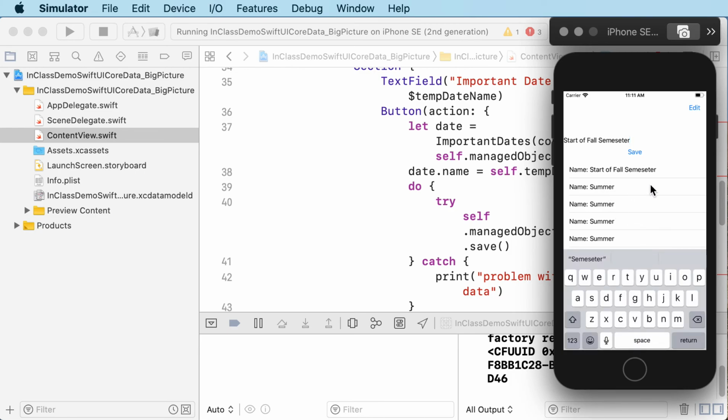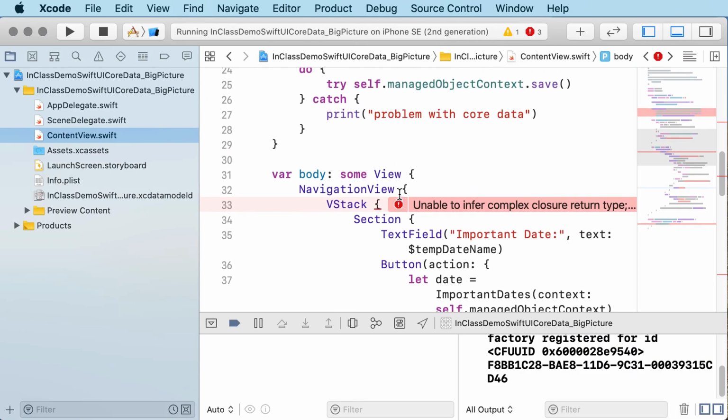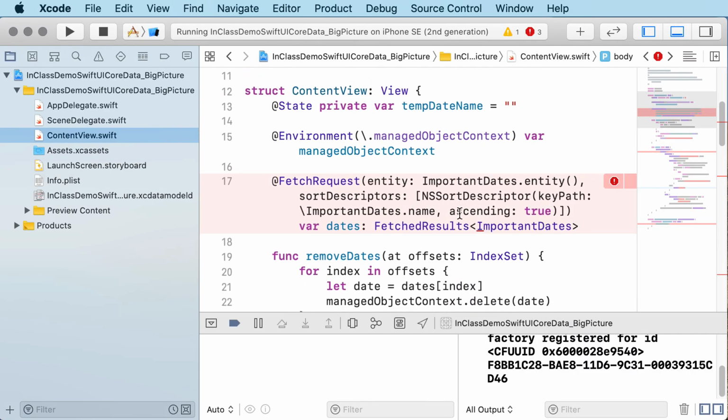Go away. So I can do things like delete this other summer stuff. And I might not just have start fall semester. I might then after that want to be able to have winter break. And then winter term. And then spring semester. And you can see these things are going in what appears to be a haphazard order. But what's happening is, remember, way back here, I said I want it to be sorted by the name. And so it's putting it in alphabetical order.